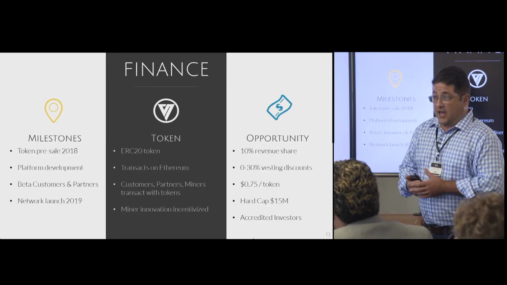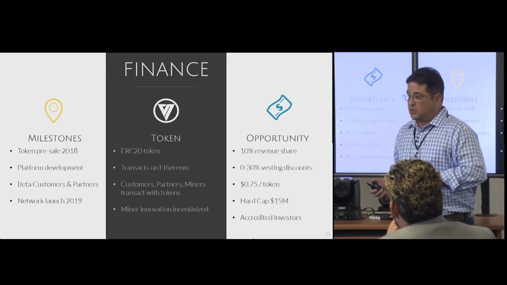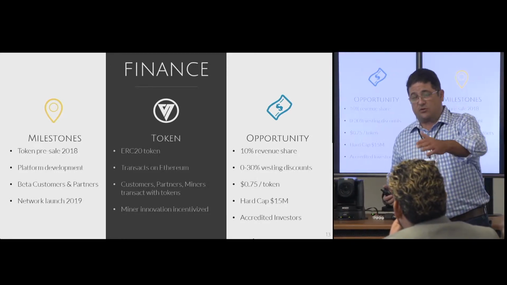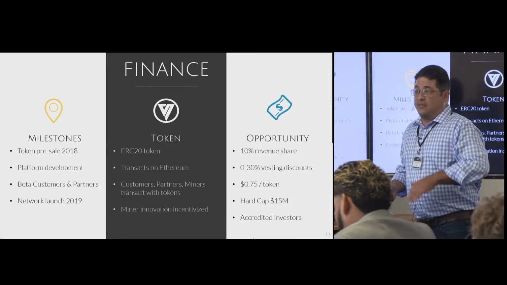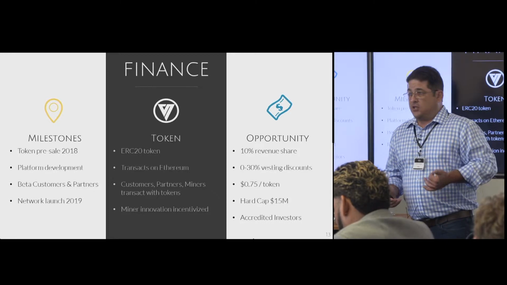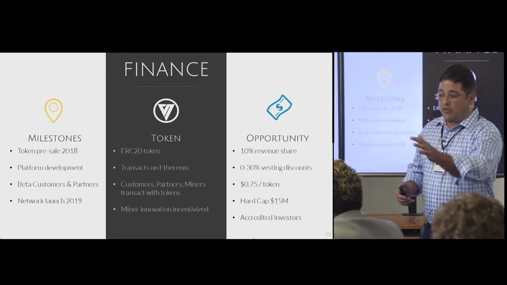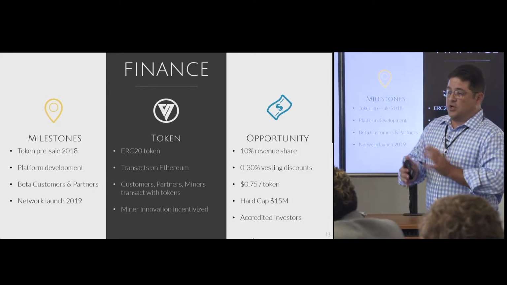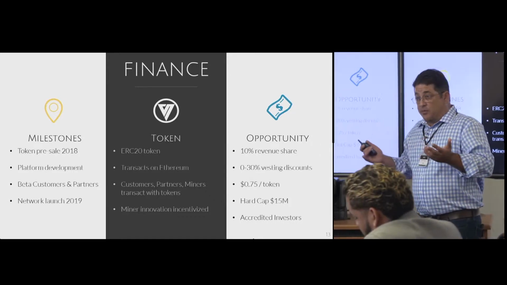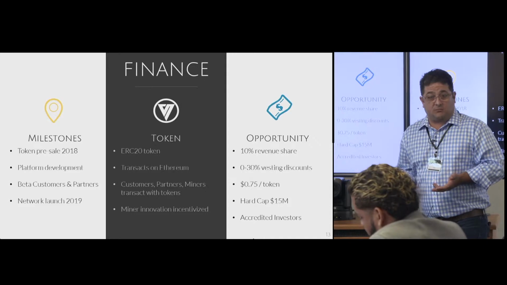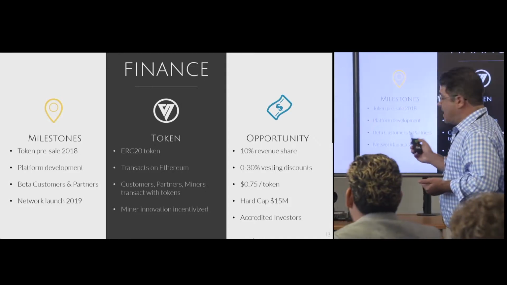Now, you can choose to sell them if you want to, and that's fine. But whatever you sell, you no longer get revenues for those. You only get revenue for what you have. This is not a transferable feature, so you can't give it to your friend or your brother or your sister. It's a function of doing the pre-sale itself. We offer a 0 to 30% discount based off of your vesting, and we have a hard cap of 15 million.